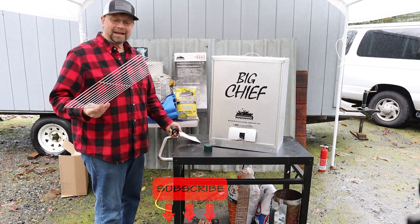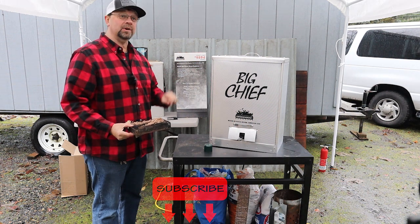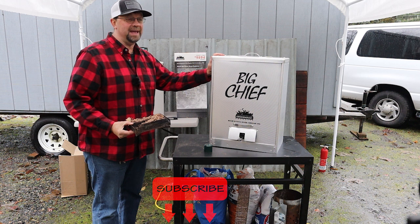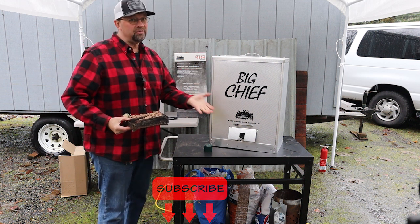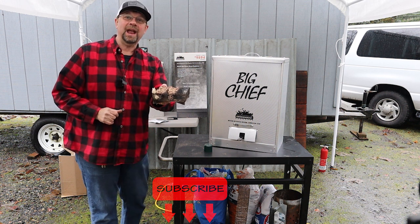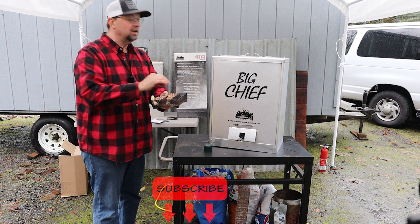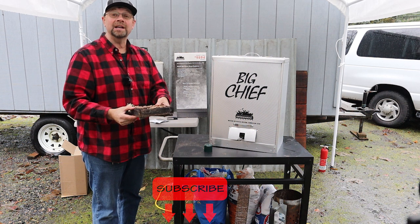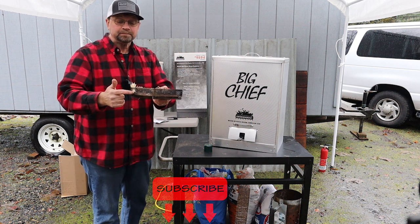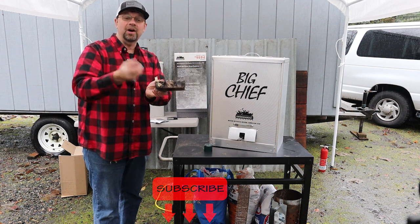I'm not going to open it back up to put this grate in — I'll just set it to the side for now. The wood chips are in there and it's going to take about five to ten minutes for them to start smoking, then they'll burn for just a little more than 30 minutes for that size pan. If you get it really full you might get 40 to 45 minutes, but that's your top end for most electric smokers. Now, this is something everybody should have — an amazing pellet tray. I have some mesquite pellets in here but you can use whatever company you like. I also like the Pecan Delight — a very versatile pellet that works for just about everything and has a little touch of sweetness. What I like to do is take a piece of haystack lighter, line it in there, and then put the pellets on top so they get burning really well.